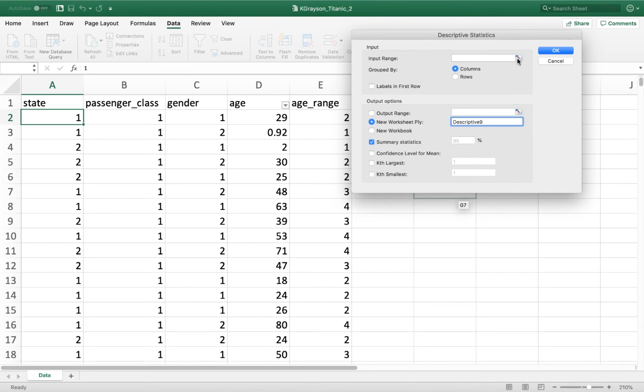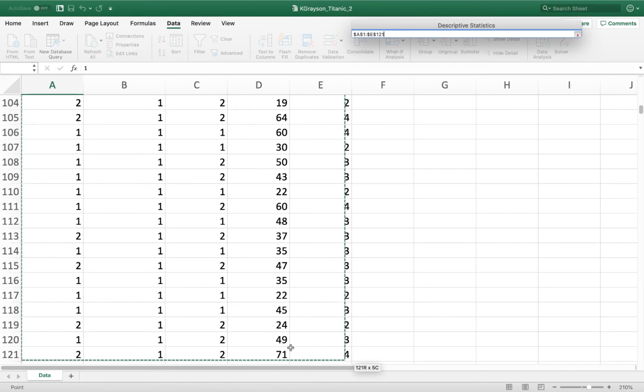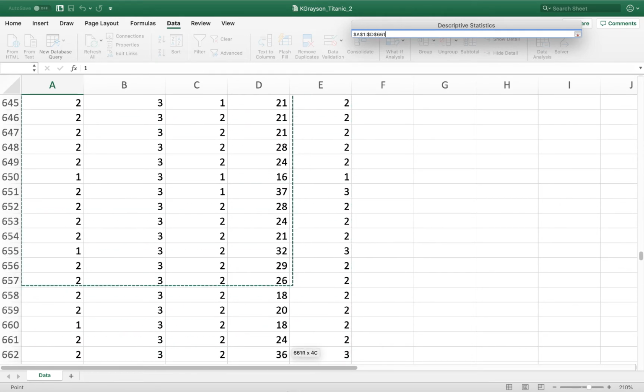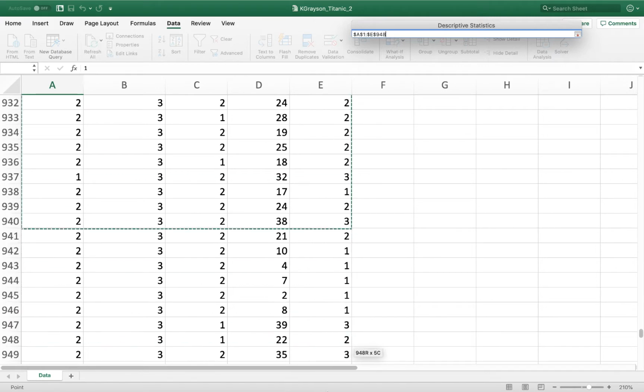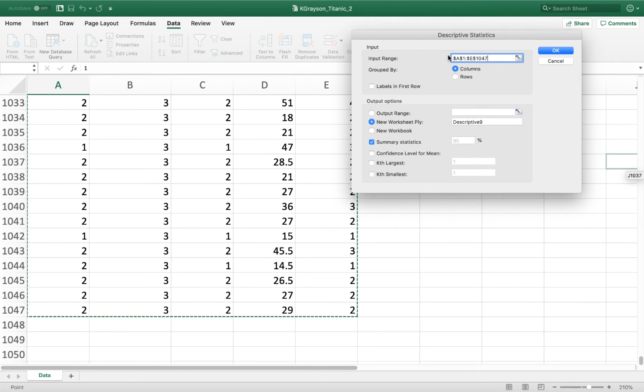All right. The last thing that you want to do here is to create an input range. And this input range here is going to be absolutely all of the data in the Titanic data set. So cursor down. You can do a cheat sheet if you want to. I'm kind of an old-fashioned geek this way. I like to see my data. I know it sounds really stupid, but I'm going to make sure the entire data set is highlighted. Once you've done that, click on this little box here or hit OK.